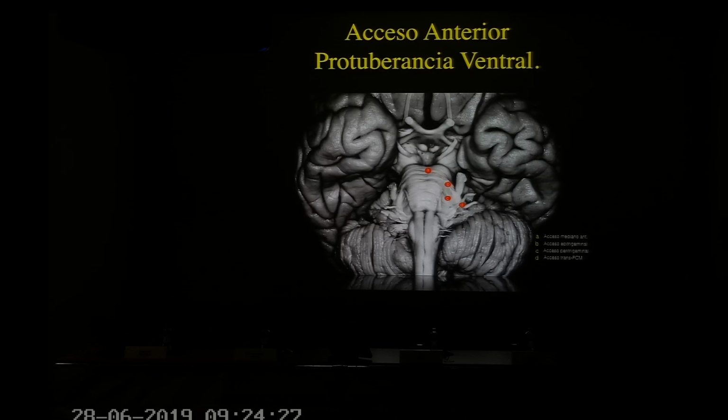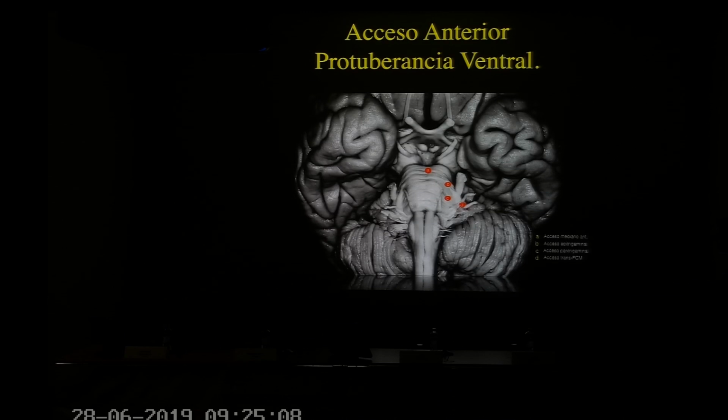In second place, you have point B, medial to the 5th nerve. This area we call the supratrigeminal area. Inferior to point B, lateral to the 6th nerve and medial to the lower part of the 5th nerve, you can reach this anterior portion of the pons. Point C is the peritrigeminal area.